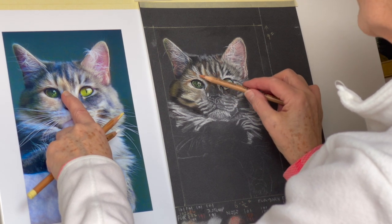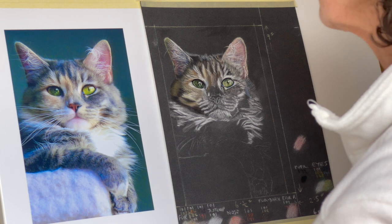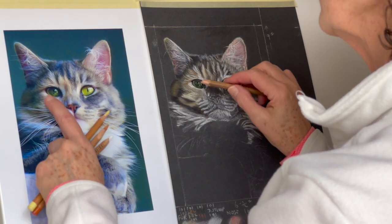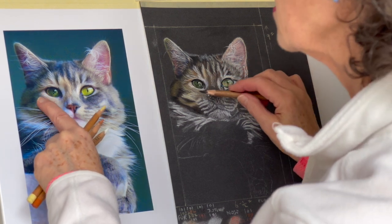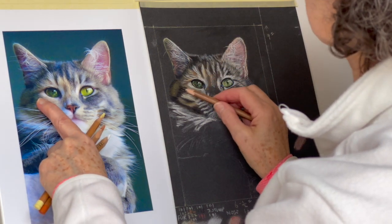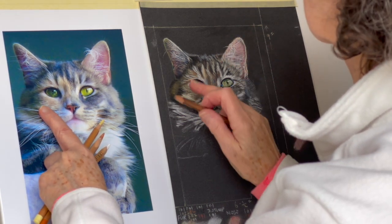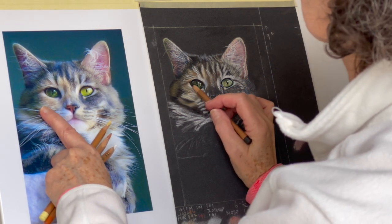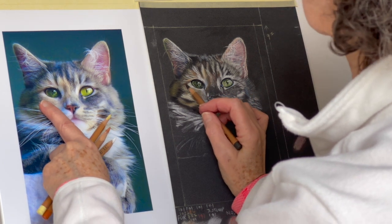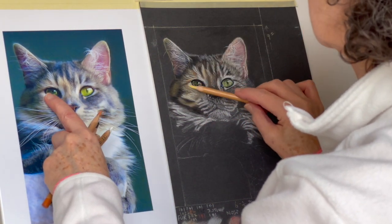I'm just intensifying some of the colour up here, because I particularly like that in a picture. As you've probably heard me say over and over, I can see that we need some grey in here. Just a little bit. Just keep that line coming down, yeah, coming down here. That line is coming down there, and then it's coming in here. And I think that angle's quite good actually. Just come down slightly there, and then off to that bit there. Okay, so you've got that in, and then you can just break it up a bit.